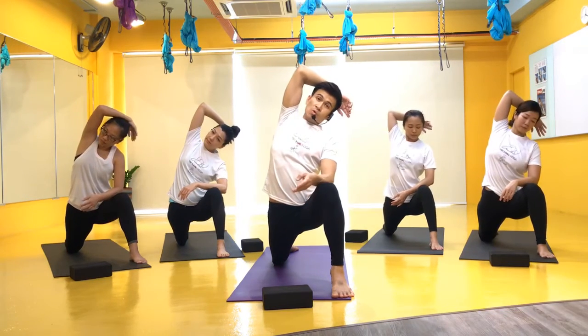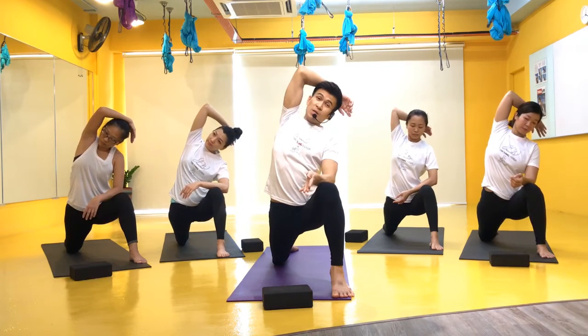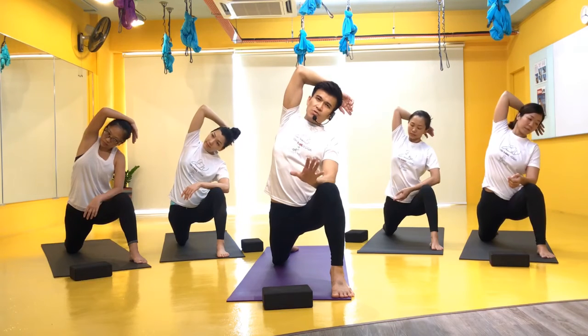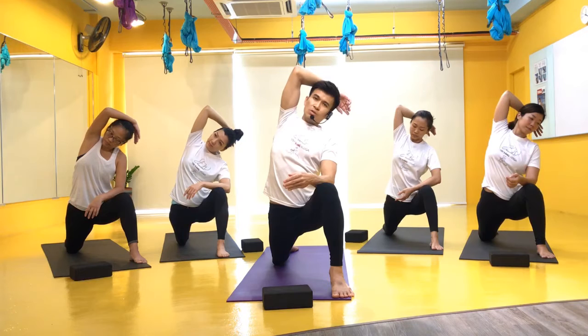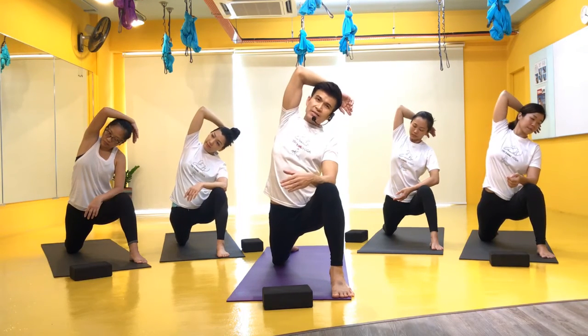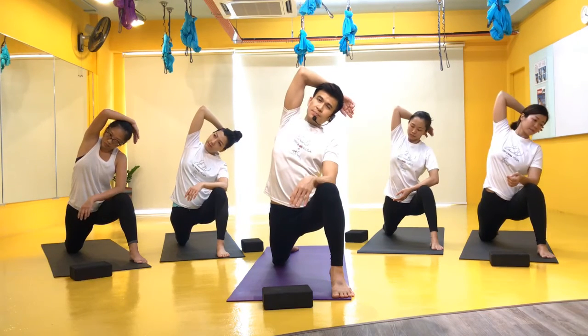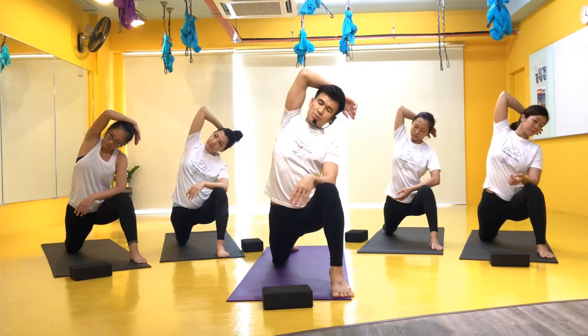But because we are holding the pose for 1 minute to 2 or 3 at times in the yin yoga session, perhaps take the stretch slowly first. Don't go straight away deep into the pose, because you want to really take it nice and relaxed, because it's going to go deeper and deeper as time goes by. Just breathe.